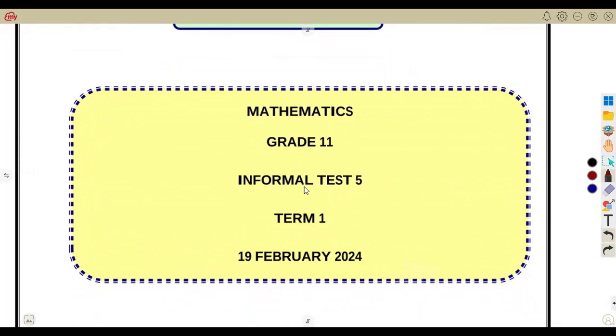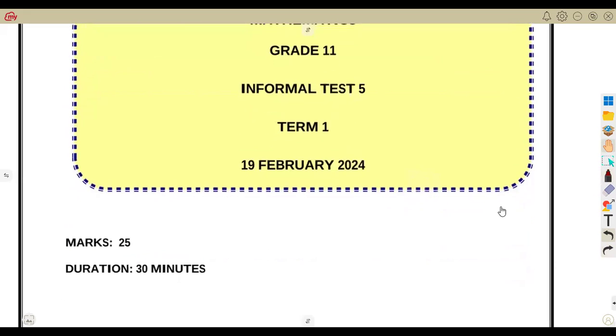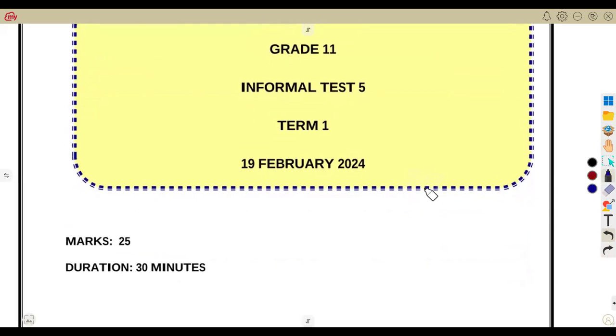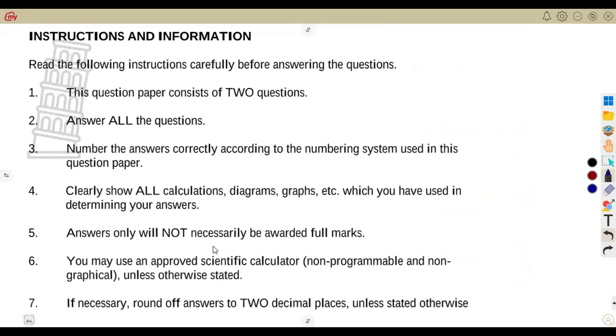So that is why you see, guys, Free State is having this high pass rate. These tests all over. So, guys, if you've got a test that we can consider from your province, you can send that so that we can work on that to assist also others in the revision and also you at the same time. So this is just a quick test that we are going to consider.